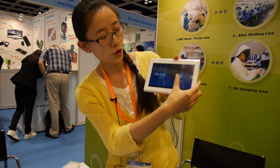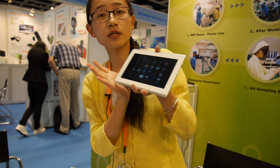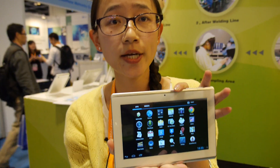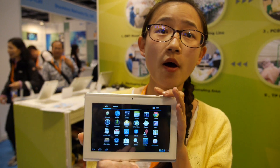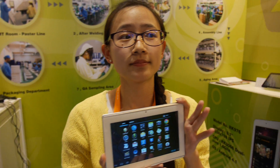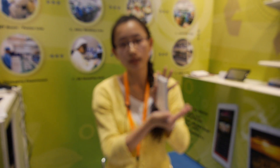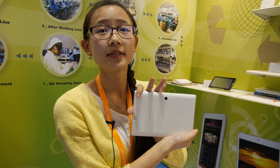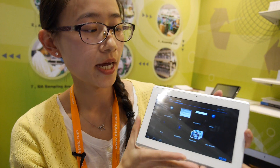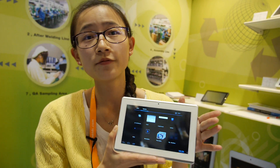This is the 7-inch dual core — it will be our main product for quantity production. The amazing thing is the price. It is the Allwinner A20, and we sell it at $50 based on MOQ. Dual core and quad core will take much market share. The A20 just came to market — this is private tooling, and you are seeing the first sample here. It's already been tested and we have CE and ROHS certification, so there's no problem for USA or European markets.